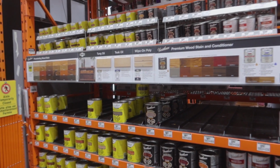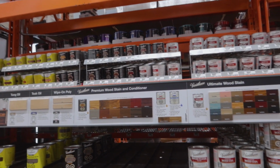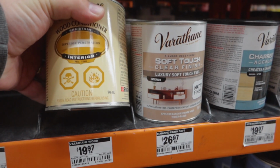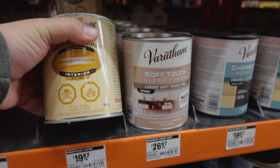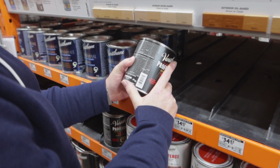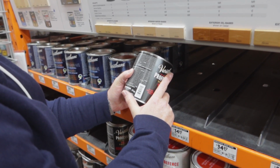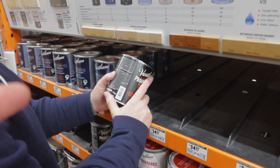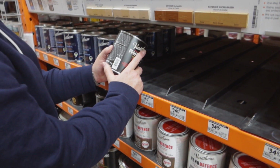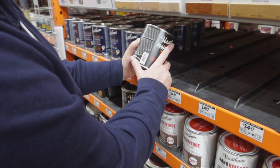So we're looking for the pre-stain. We have found one of the things we need. I think we're gonna come out of here with 3 different products. So we've got the stuff we put on first. I think we've got the stuff that we put on last. If that is the right stuff, I think it is. It's the gloss urethane.